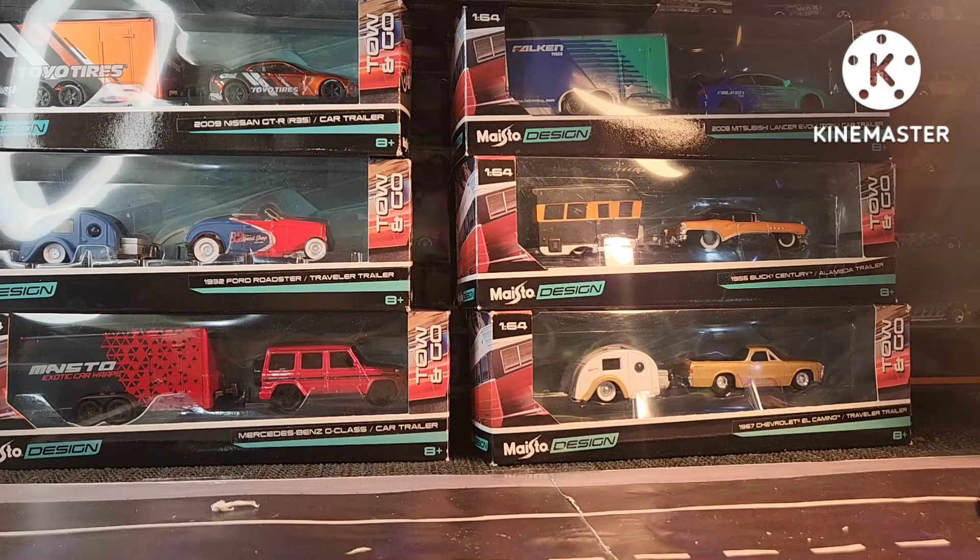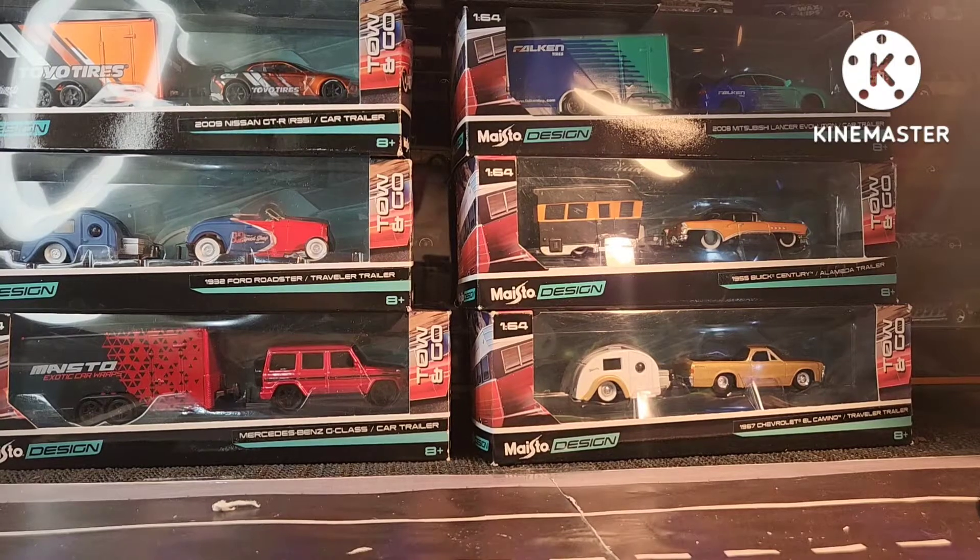Hello guys, here is part two of the Mesto stash. This is the Touring Goal. I don't have that many of those so this video is gonna be really quick because I couldn't find the ones I was looking for. Every time I would go to the store I have the same ones. So these are the ones I picked out. There are not that many more that I would like to collect.